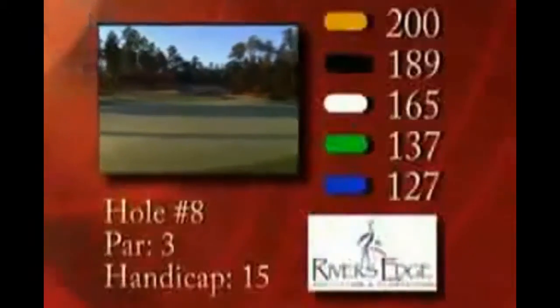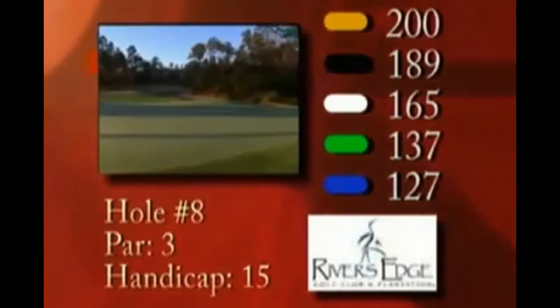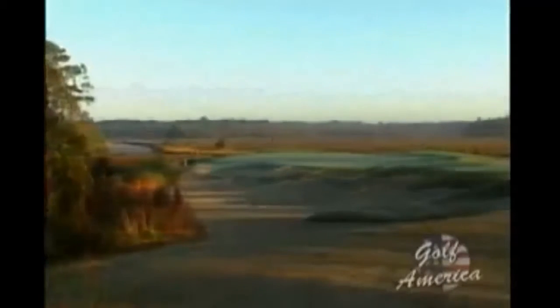Now from the back gold tee, this par 3 plays to an even 200 yards. Forward black tee shortens up a bit to 189. The key to playing number 8 is to hit it anywhere right of center of the green. The marsh is the closest on the left, even closer than behind, and it really is a good bit out of play or more out of play on the right. So you don't want to miss it left on 8. The bunker's there and the marsh is pretty close. Plus, the fringe on the green slopes off to the marsh on the left-hand side as well.